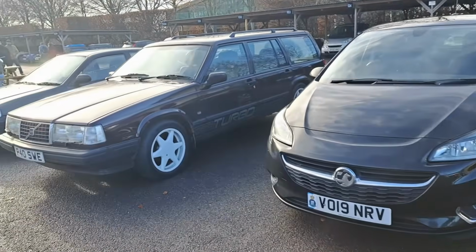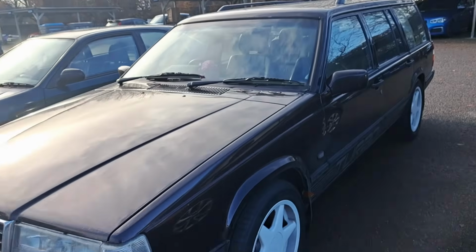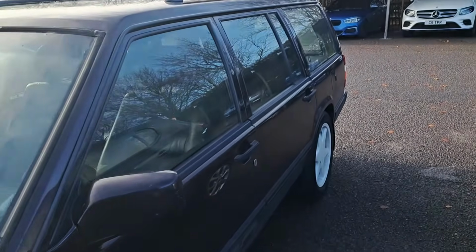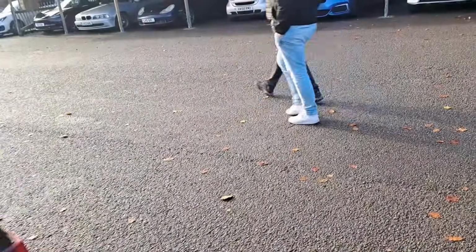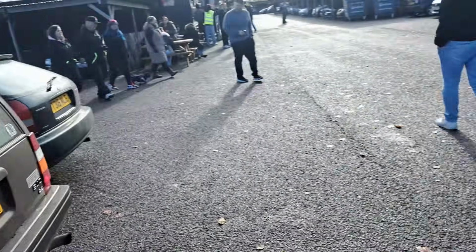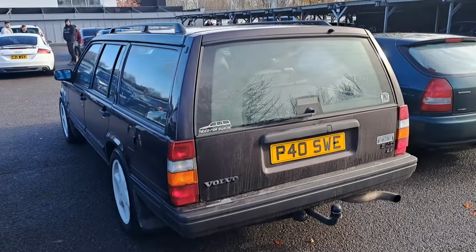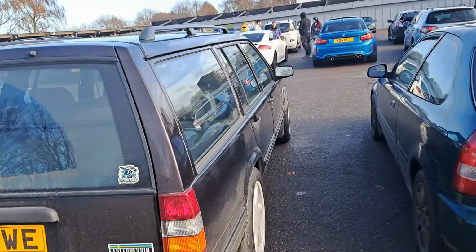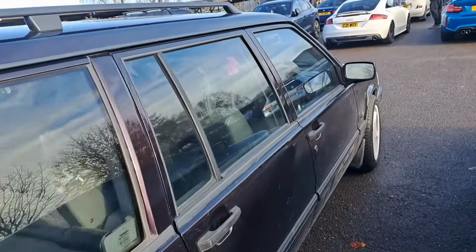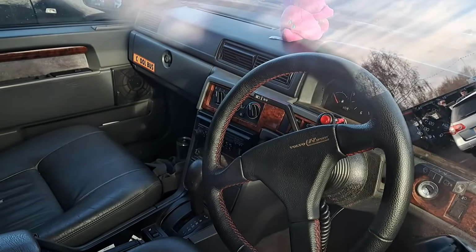Oh gosh, viewers. Whew. A Volvo 940 Estate. We like these, viewers. We like these a great deal. This one's been sort of modified in sort of ways. It's a 2.3 turbo with these extraordinary wheels, and someone's put a very strange steering wheel on it as well. Let's take a look. Gosh, look at that. A Volvo R Sport steering wheel. I've not seen one like that.